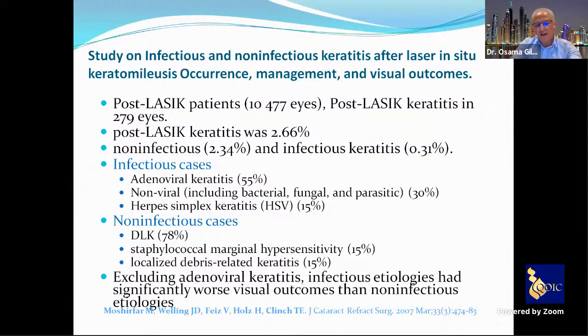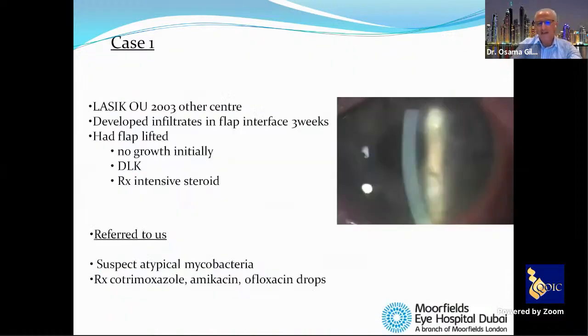Among infectious cases, adenovirus is common. But the non-adenovirus fungal, bacterial, parasitic causes are 30% of these cases, and the other cause is herpes simplex keratitis. The non-infected cases are usually DLK, staph marginal, herpes sensitivity 50%, or could be debris-related keratitis, which is also common. If you exclude adenovirus as etiology, really most of the common causes are non-infectious, and they don't have bad long-term side effects.